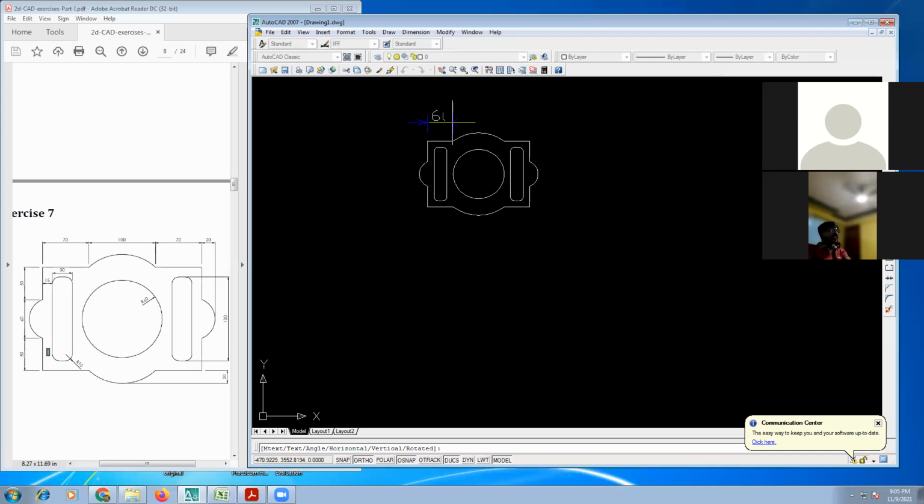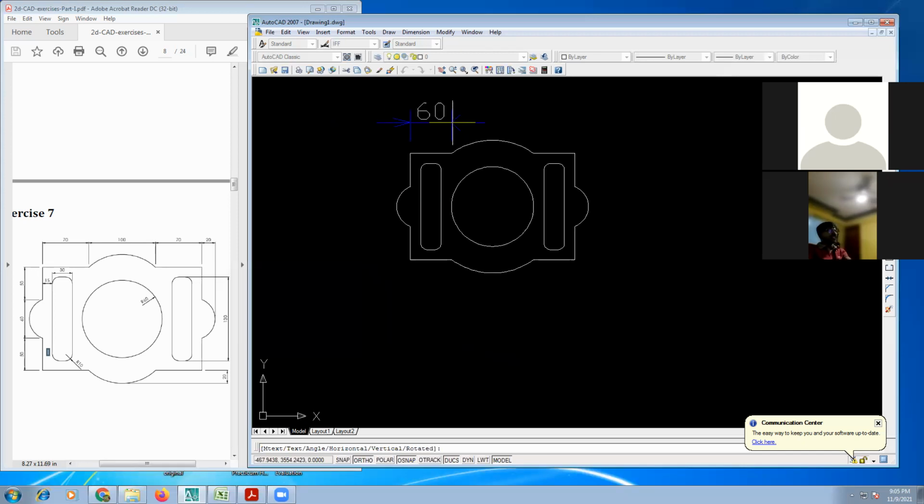This is 60. It looks big, right? Okay, so what we do today is we are not going to do the dim style. There is a command called dim style. I'm going to change this one, but I'm going to teach dim style next week. This week is not dim style because I don't want to pack too much information into one week, then it will be very difficult for you to do the exercise.